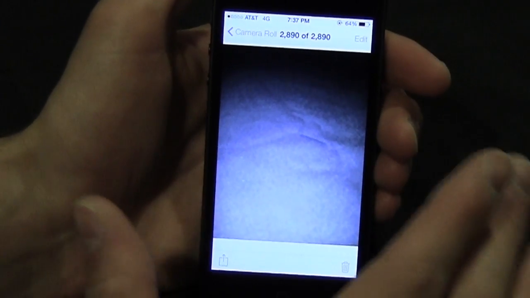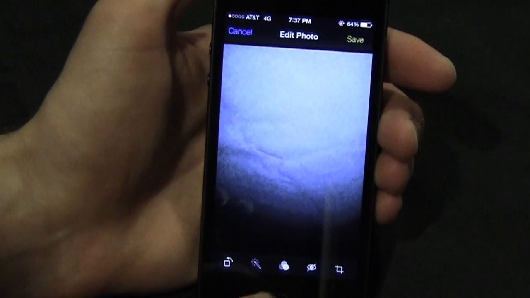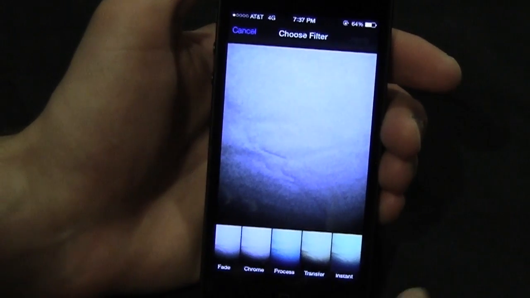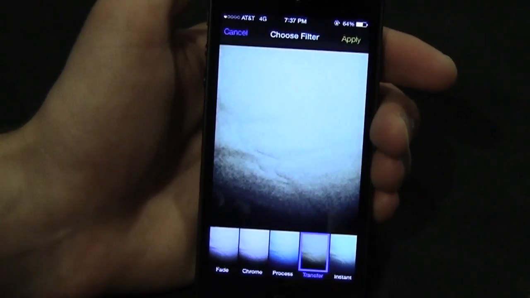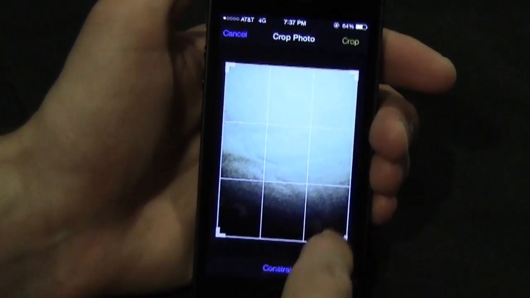So I'll go to this picture I just took, and you can see there's a white interface on the top and bottom of the picture, but if you tap, then it fades to black and it's just the picture. There's nothing else to get in the way. Now we can edit the photograph up here. Now we can rotate it like we always could, or you can enhance it. And again, we have these effects here. It's the same effects in the camera application. You can throw any one on and it's not permanent. You can change it very easily. And then there's red eye and crop.